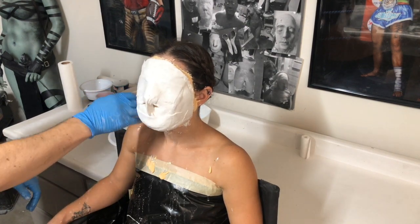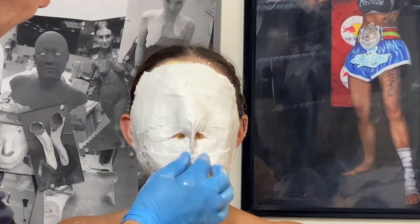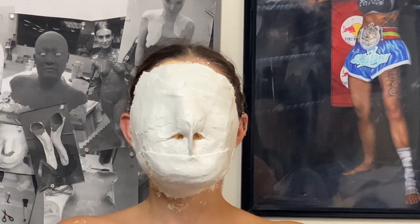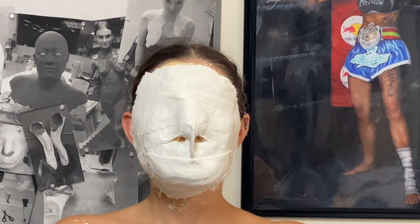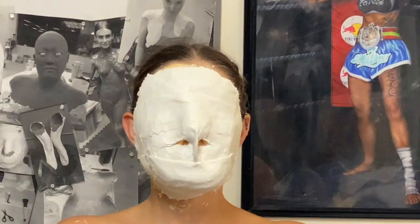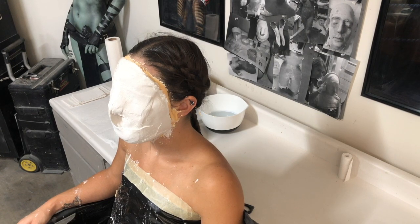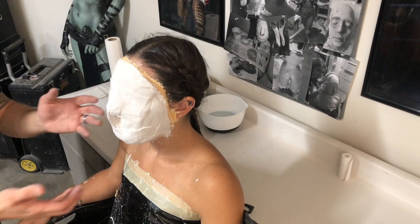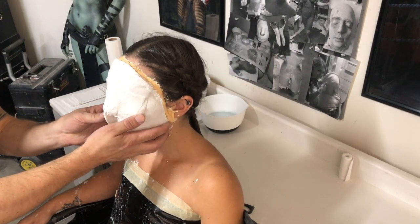I usually suggest my models or my actors wear old clothes for life casting, because you never can tell if there's going to be an accident and they're going to get something on their clothes, which is unfortunate and kind of sucks, because alginate's hard to get out of clothing sometimes. If you do find that you get some that lands on some clothing, don't try and wipe it off. Let it set up, and then you should be able to peel it off quite successfully.